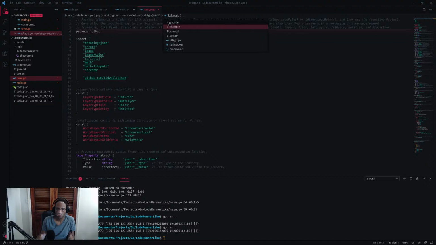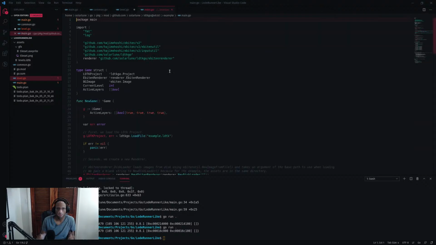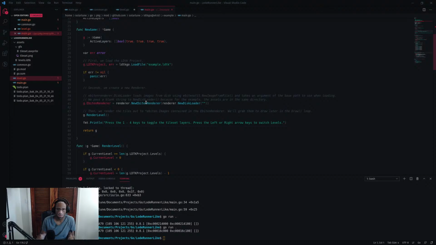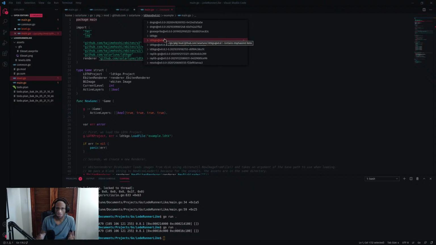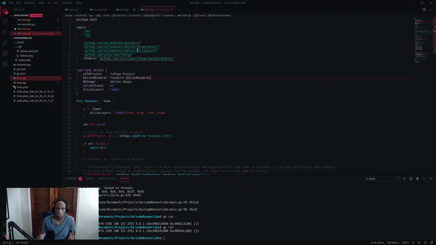It's weird. I thought I had a renderer in here. Do I not? Yeah. Renderer. Okay.